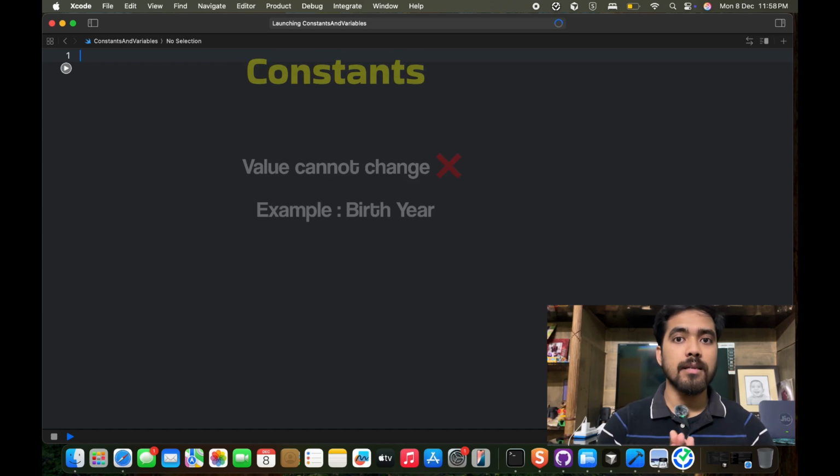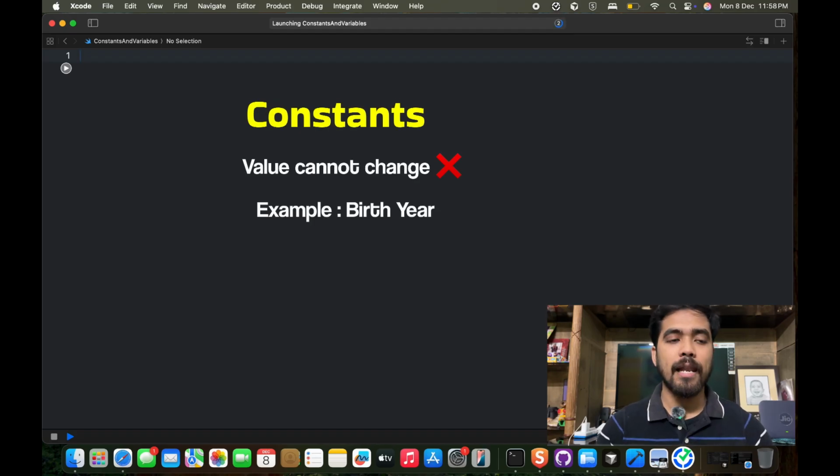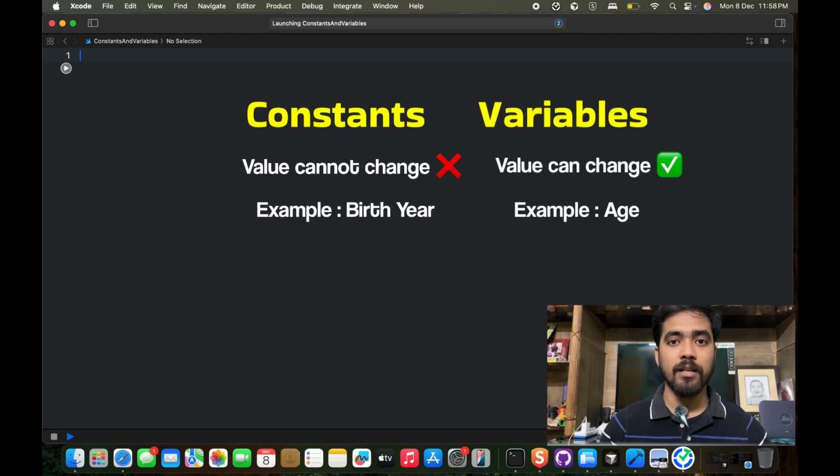So a constant is something that you cannot change. Like for example, your name or your birth year. Okay. So for example, if your birth year is 1997, you cannot change that, right? Today if your birth year is 1997, tomorrow it can't be changed to 2000 or 2001. It can't be. So that is a constant. But a variable can be considered as your age. Your age can be a variable, because every year your age increases. So it is changing, which means age can be termed as a variable.